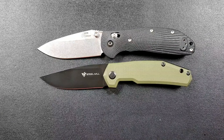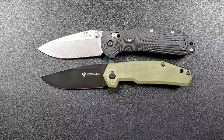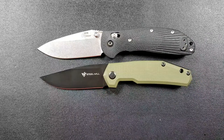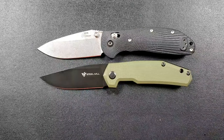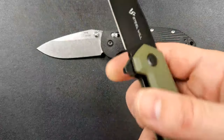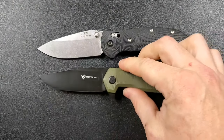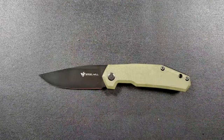Obviously we have a different blade shape, different handle shape, but very similar in terms of profile. You can see here that the lines are kind of the same, but it's just more angular on the Tenet. The blade shape is kind of the same, but it's a little more angular and doesn't quite have that same thumb ramp. When I first picked this up, I was like, it's kind of like a flipper Benchmade Griptilian is kind of what it feels like. So that's what it made me think of.